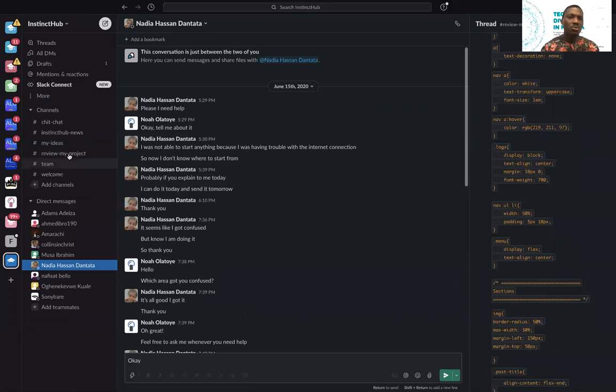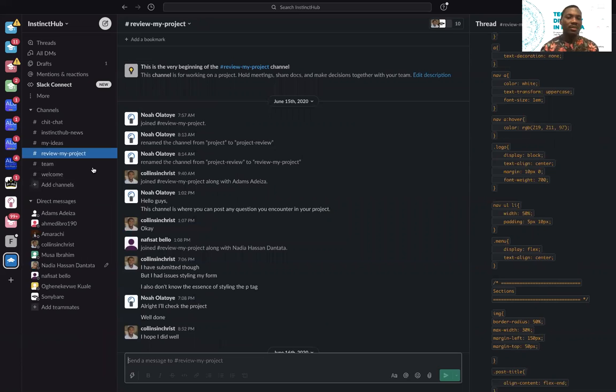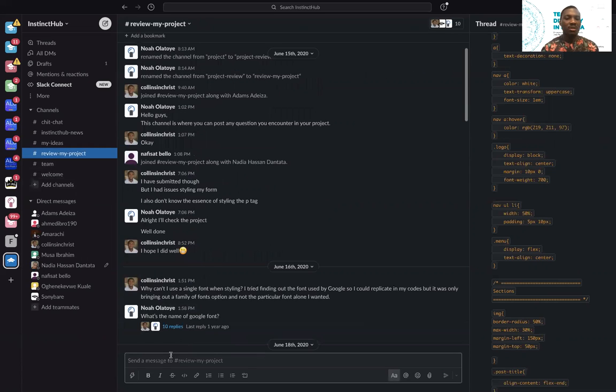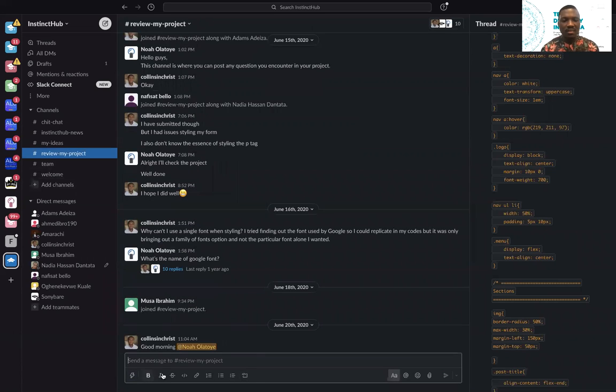And how can I use Slack? So take, for instance, once you receive the link and you're added, you would see this kind of interface as well. You can see review my project. So you can just come to this channel and just type in something. So you can see that in this test section, there are several things you can add. You can start typing if you want, and you can add code.